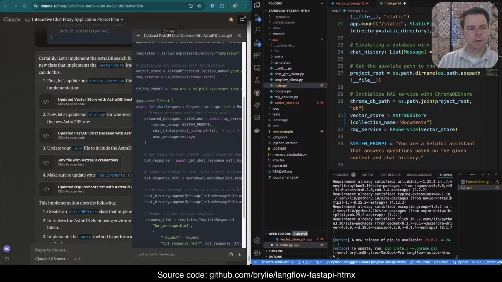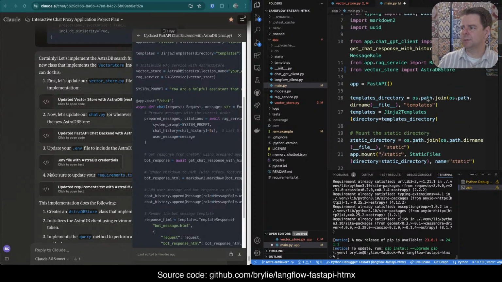And the collection name will also be an environment variable, I suppose.